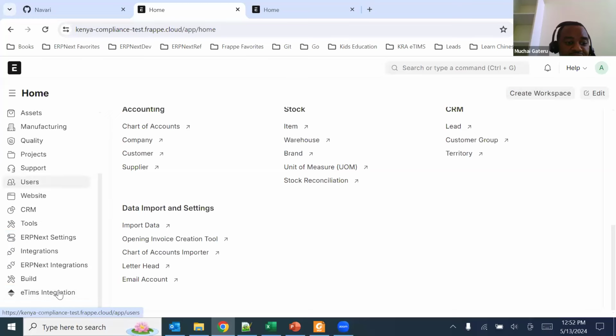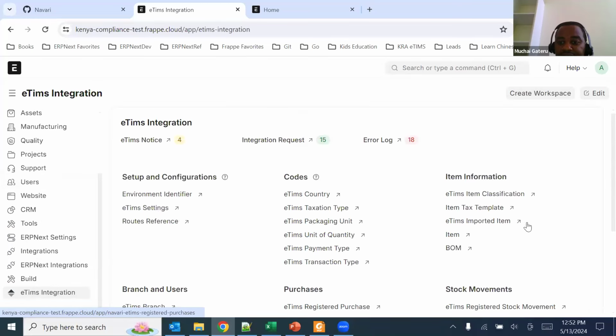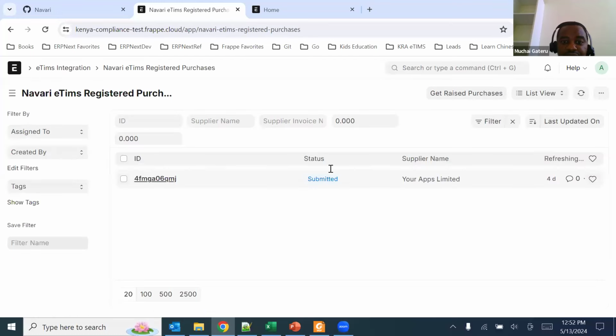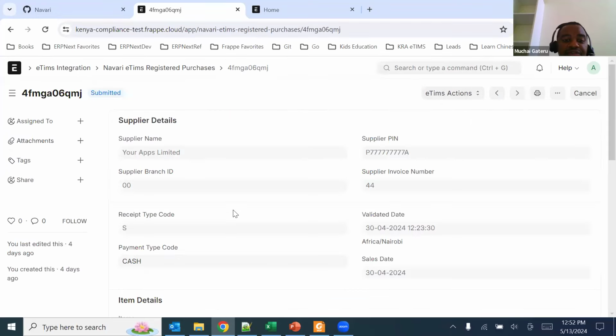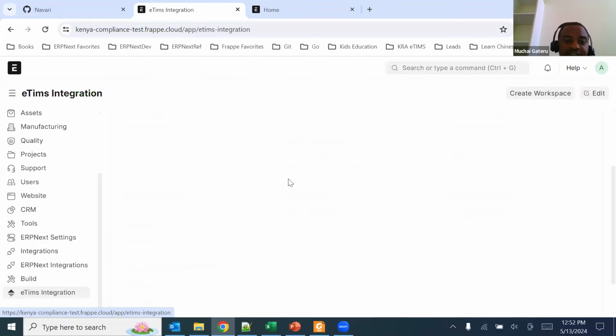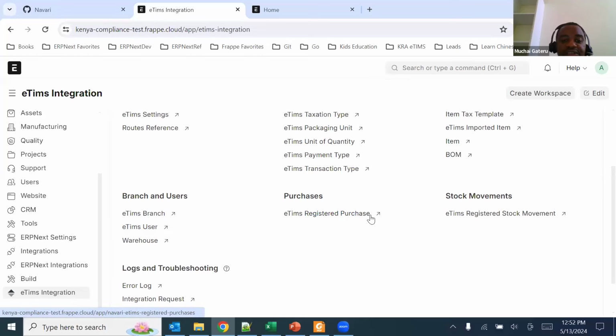This one we are approaching via an endpoint we are calling e-teams purchase information, where you can fetch raised purchases from the other end. All this information we have fetched from them. And then later on, in our case, we can create a purchase invoice, which is the standard purchase invoice in ERPNext, or a purchase receipt, depending on the user. I'm not very clear on this, but that's how we are approaching it once you get the purchases from them.